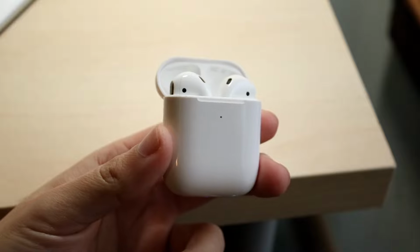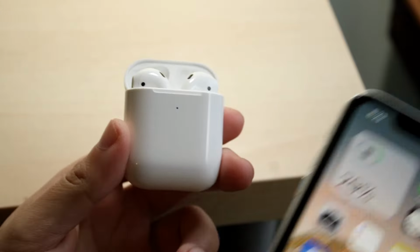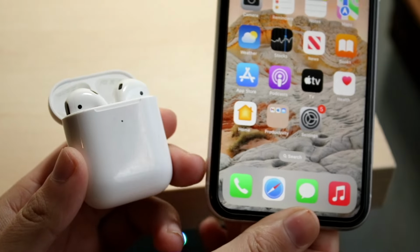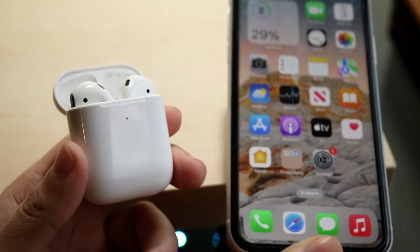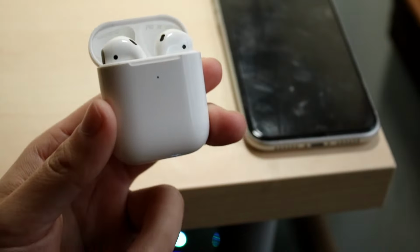So I can basically check and double check with my AirPods and my iPhone. If I bring my AirPods close to my iPhone, usually they would signal something. As you can see, they're signaling nothing. And the reason is that my AirPods basically don't have any charge inside of them.